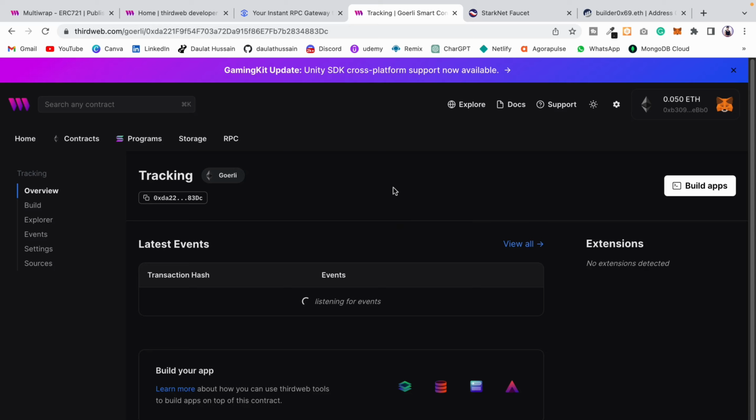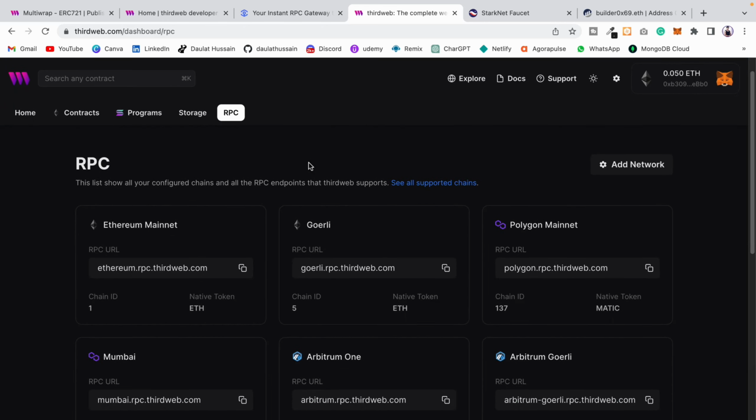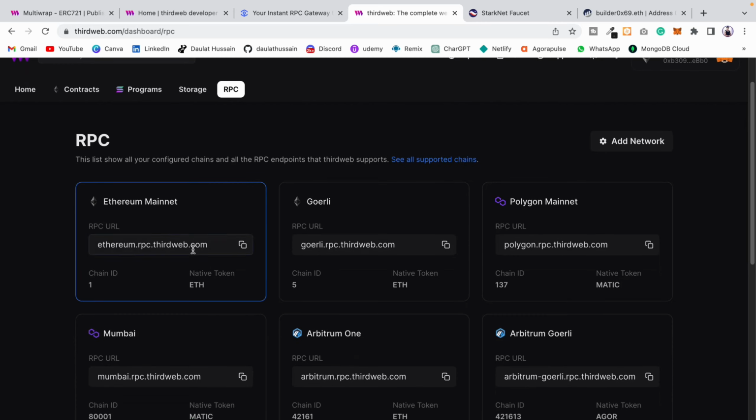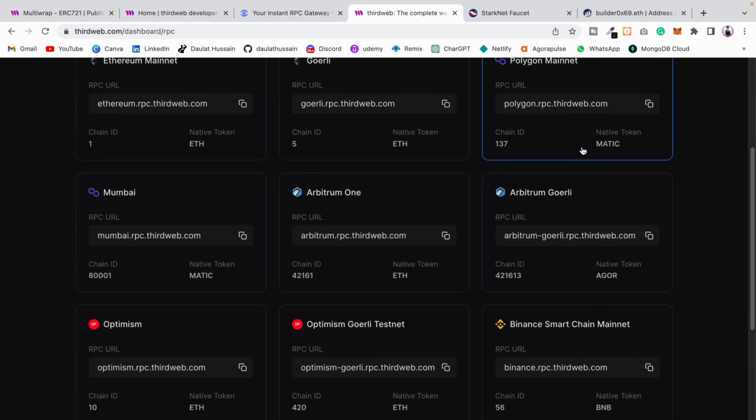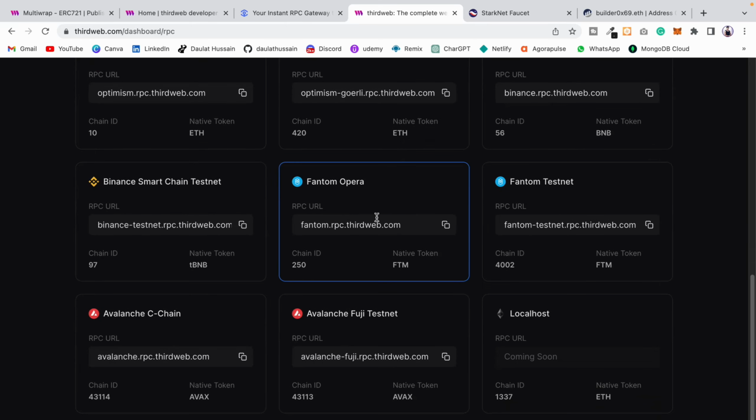Now you guys know how you can connect with the blockchain using thirdweb, and it's so easy. You can see that we are not building any deploy scripts. Everything is getting created and done by Web3. So if you click on this RPC URL here, you will find all the RPC endpoints for different networks. If you want to deploy to the mainnet, you can simply grab this one. For Goerli, grab this one. Polygon, grab this one. Mumbai, Arbitrum. You can see we have so many blockchains. So at least you have to know how you can work around this.